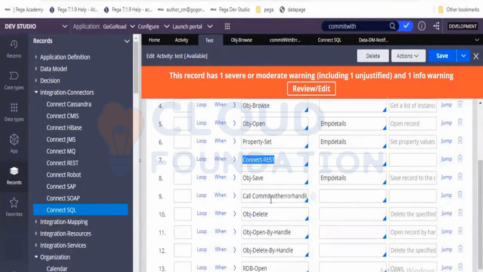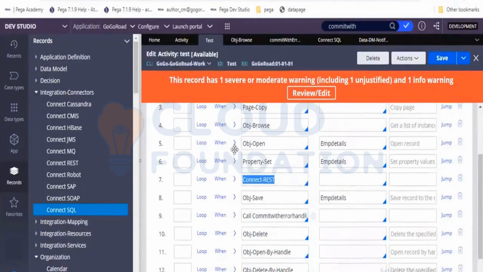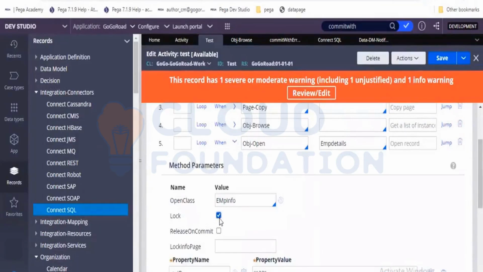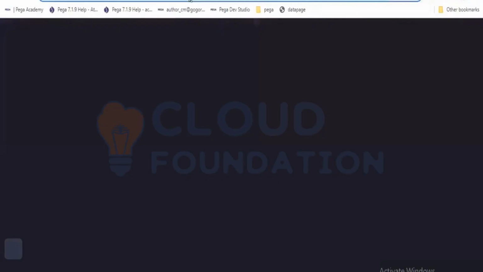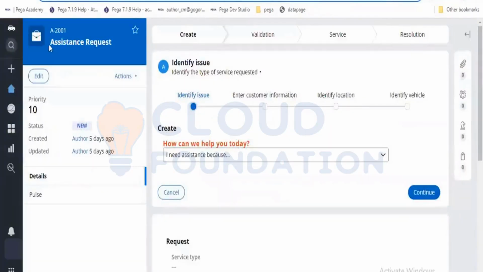And if you saw in Object Open also, you have this locking method. Lock, in the sense, if you are modifying one record, like if you are modifying an operator. Suppose you are modifying this record, a 2001 case is there, right? I have opened this case. Now what that means is I have acquired the lock on this case.